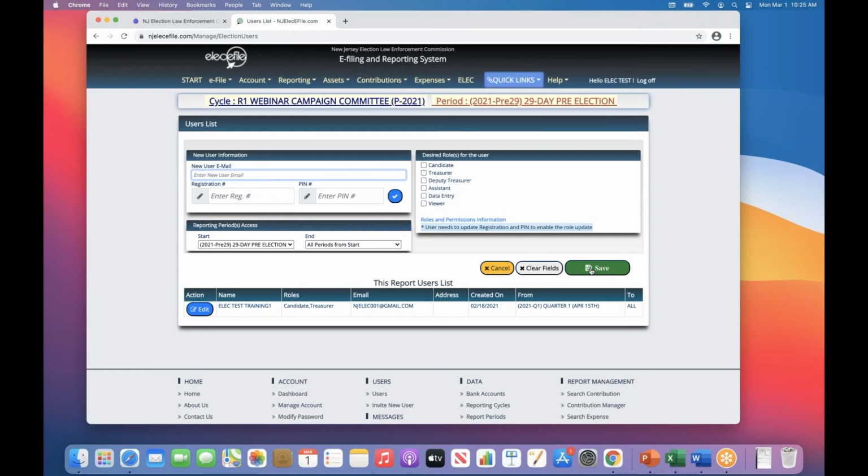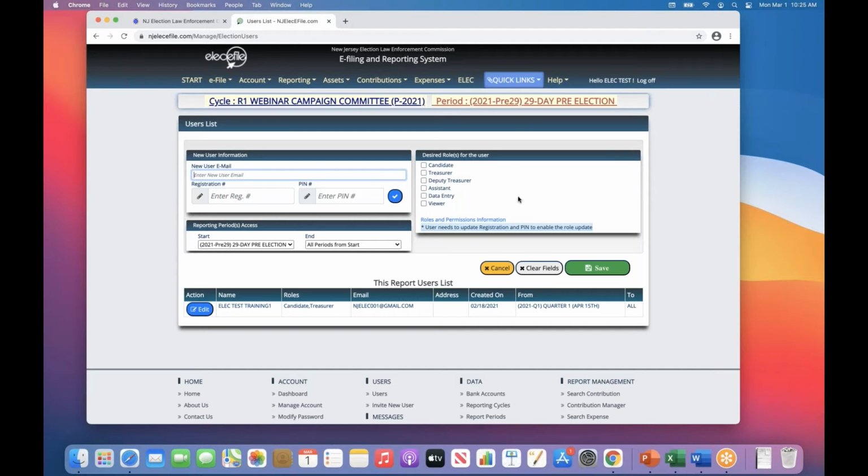Once you click on save, they are going to receive an email. In that email, they will need to confirm that is their name and this is going to be their role in the program. Once they confirm that email, their name will populate in your report users list. If they never confirm it in an email, their name will not appear here. If you use the same email as your own with their registration and PIN, it will not appear here. That will cause an error in the program. It has to be a distinct email address. Also make sure that you select the correct role for them in the program. So that's one way of doing it.